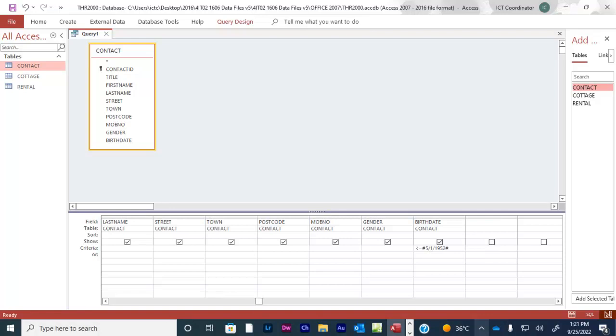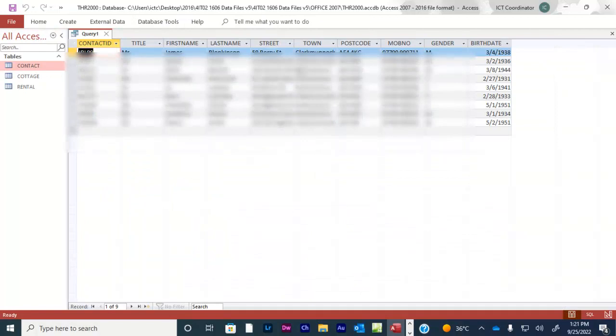Hit enter key. Okay, so this is the syntax for the date, 5/1/1952. Okay, before or lesser or equal sign. Now go to query design and run. See, these are the information, these are the results.